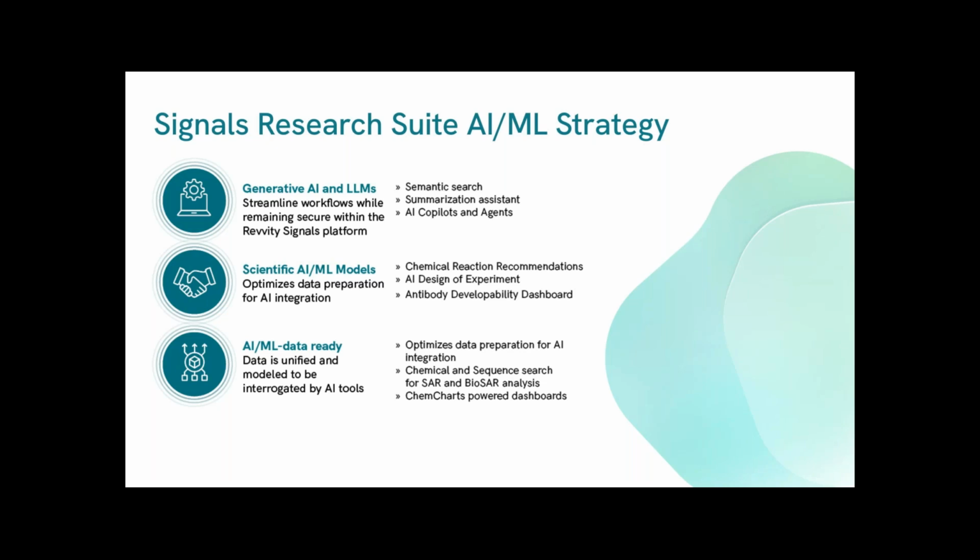I think from a large language standpoint, you can still do a lot. We're taking the approach of the ease of use of our software with the generative AI and the large language models, and then for the scientific aspect, we're focusing on, as we've shown, chemical reaction recommendations, antibody developability, or imaging, and there's going to be more. These are all three different models that are being used to support. So hopefully that's a short answer to that question.